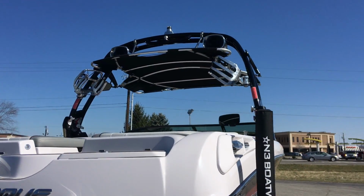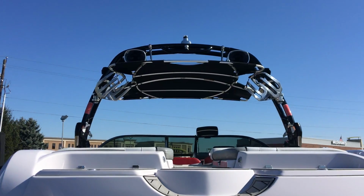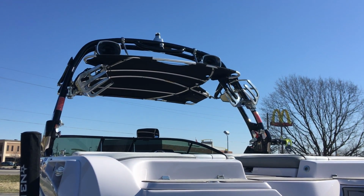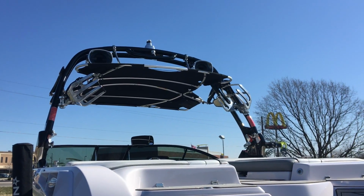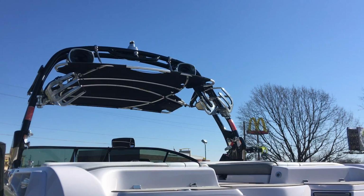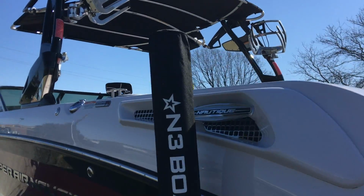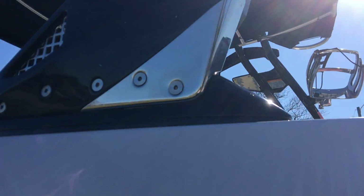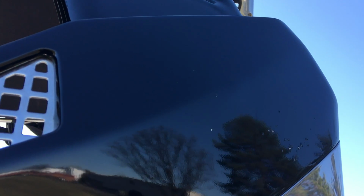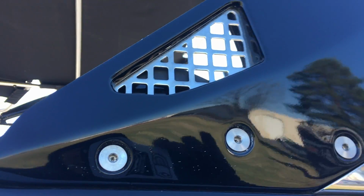While we're talking about the tower, as you can see, there's the Z5 bimini on here. There's board storage up top, which I'll show you when I climb up into the interior. A pair of Roswell 6x9 horn driver tower speakers, and a pair of rotating board racks as well. Same thing on this other side, but not nearly as bad. There's just a few of these, again, those little nicks in the tower base.